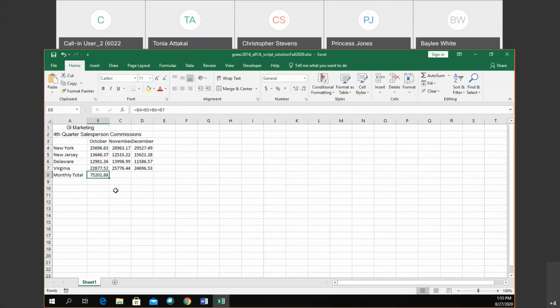Now, remember, as I mentioned earlier, the instructions tell you to go to C8 and then type pretty much a similar sum, but I want to show you something else. If you were to copy this over, remember last time we copied over, it recognized that you were in October, so it said you wanted November. When we try to copy this over, instead of doing B4, B5, B6, and B7, well, let's see what it did. Up here in the formula bar, it said it did C4, C5, C6, and C7. So it recognized that pattern as well.